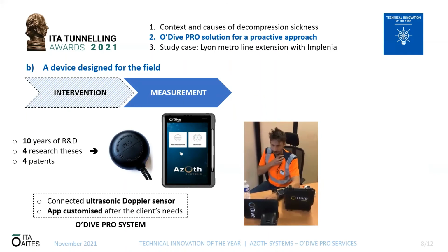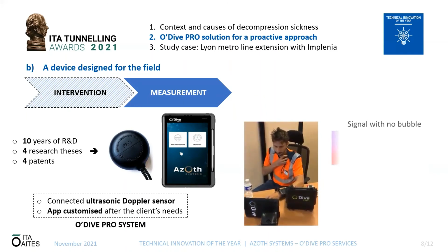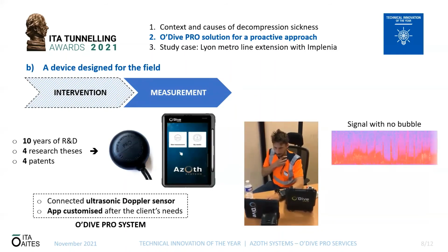The first signal has no bubble, and you will be able to hear the pulse and the venous flow. Now, here is a signal with a high bubble grade.